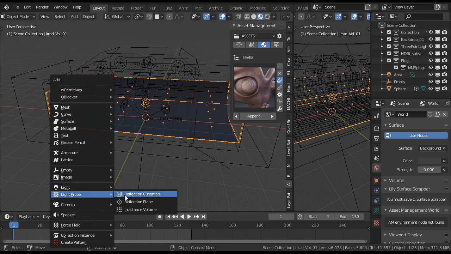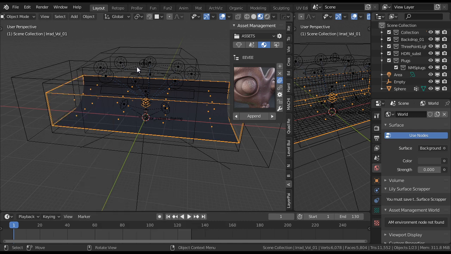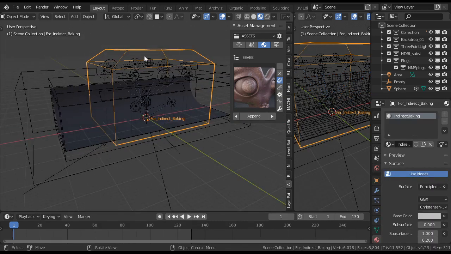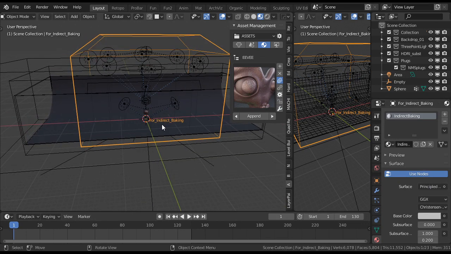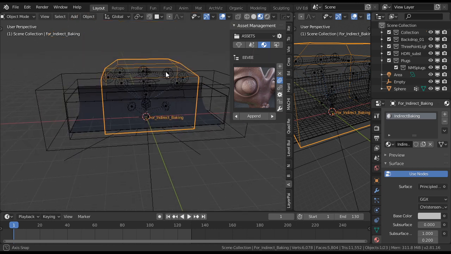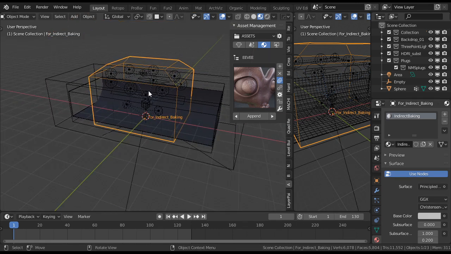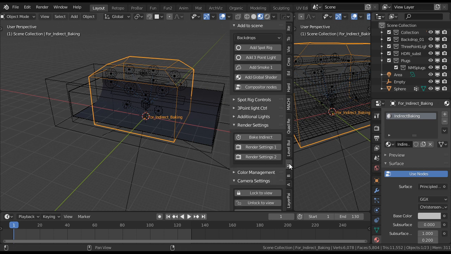I believe that it is irradiance volume. This is a cube for indirect lighting. What that does is that if you don't have this cube, then your scene will be somewhere in a dark space. So we open the EEVEE Express here.